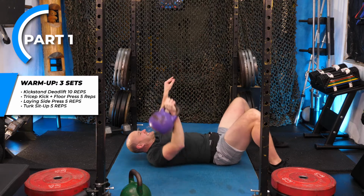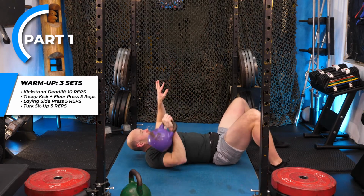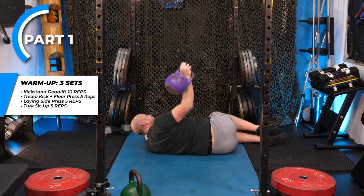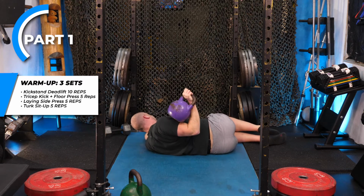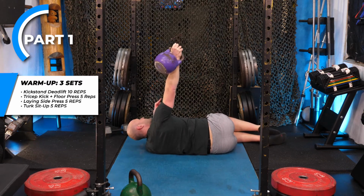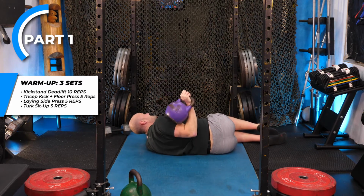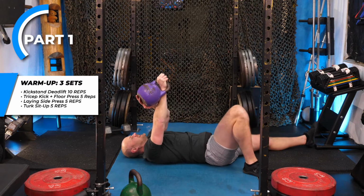One, two, three, four, five. Side press. One, two, three. Try to just keep peripheral sight on the bell. Four, five. I'm on the buckle.